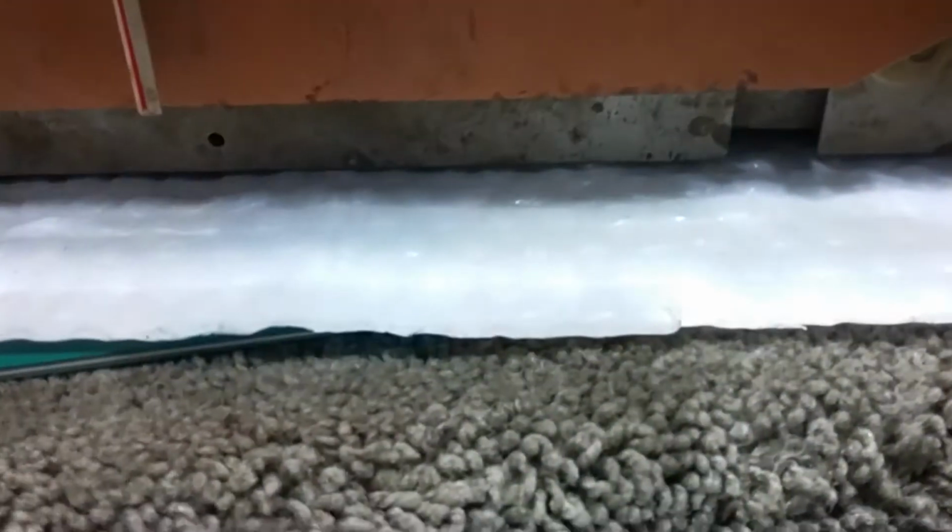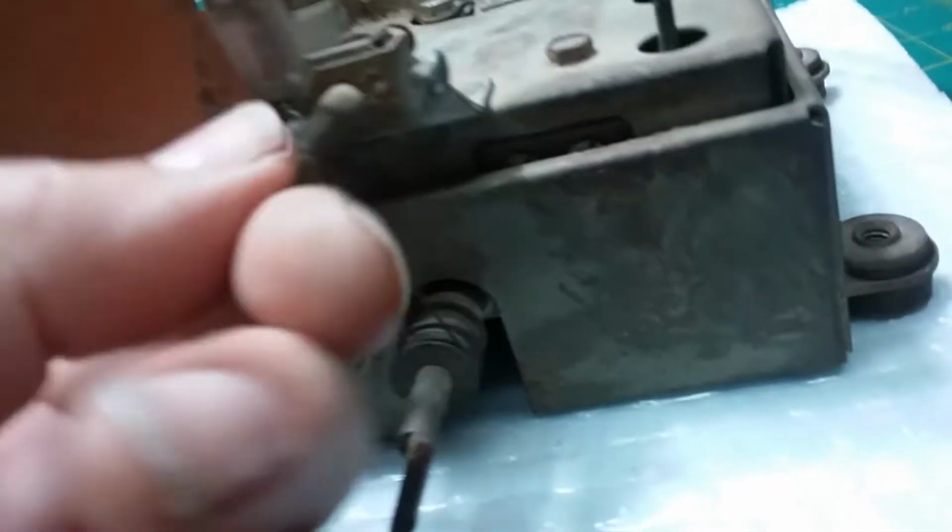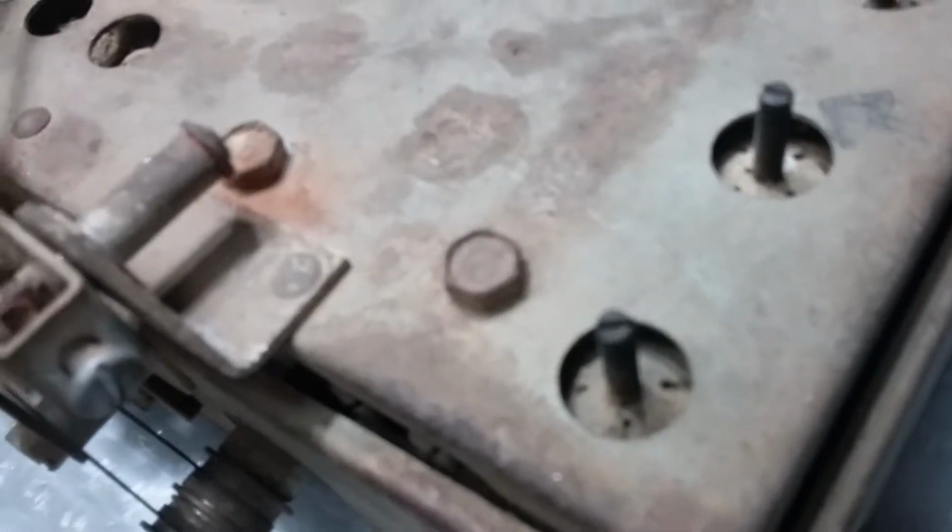Let's see if that's not it. That's not it. Must be this one. Yeah, okay, the dial works. So the dial string's still working. This is probably tone. This is probably the on and off. I don't know. No, it's not clicking. And this, I don't know what it is. It's going, okay, it's a channel selector, band selector. It goes to a switch down on the bottom.